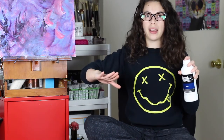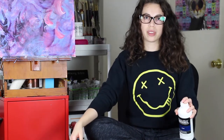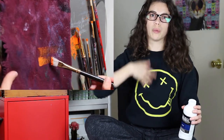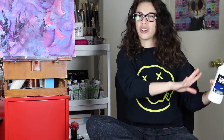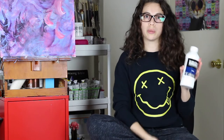Another dumb mistake that I made was not using gesso. What is gesso? All the websites will tell you it's going to prep your surface and make sure there's something for the acrylic paint to bind to. If you're painting on a canvas, canvas panel, wood, or linen and you put the paint straight on the fabric, it's just going to sit there — the fabric will soak all your paint, and it's very difficult to move the paint around. So just put a layer of gesso, let it dry somewhere you're not breathing it, and wash it right off your skin if you get some on your hands.